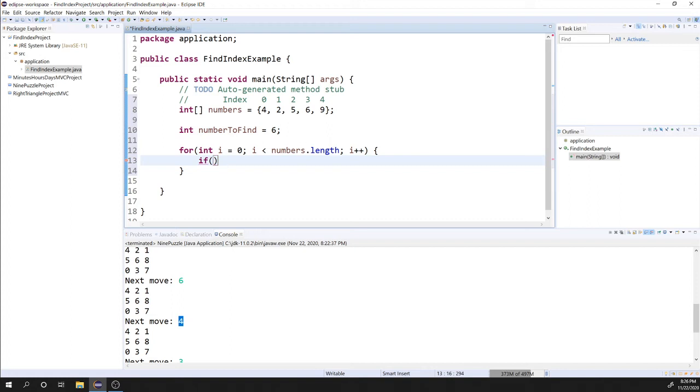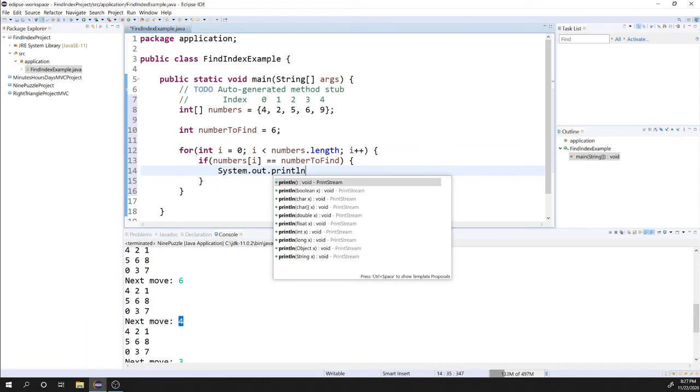All right, and I'm going to be checking the numbers in this array. And so the array is called numbers, and so this variable I will go through and hold every possible index. And then what I want to do is check, hey, is the number in the array at that position, which would be the name of the array plus this index variable in brackets, equal to the value of this variable right here? Is that the number that we're looking for? All right, and if it is, then do what it is that you want to do.